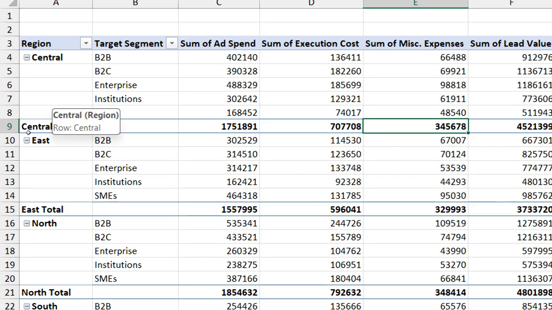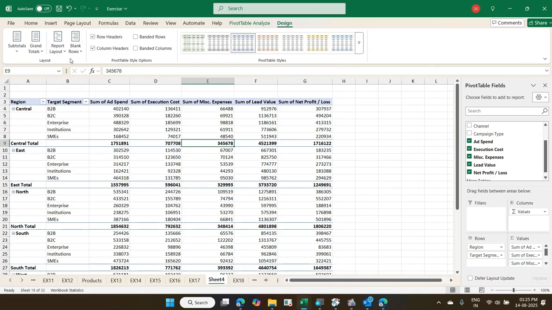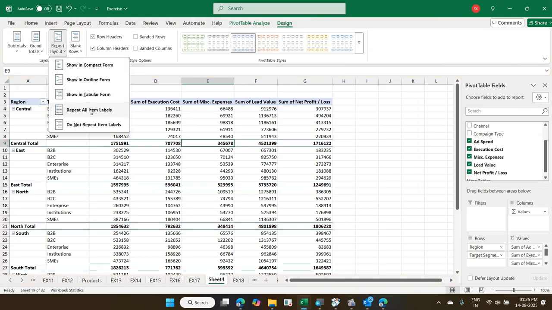First tabular form, then repeat all item labels. If you don't want it repeated, choose do not repeat, but I recommend repeating it. It's better to have the repeated values. Okay? Report layout, show in tabular, then repeat all item labels.